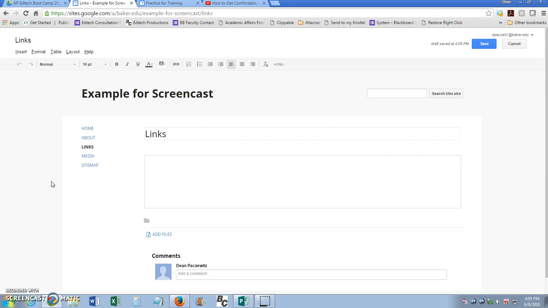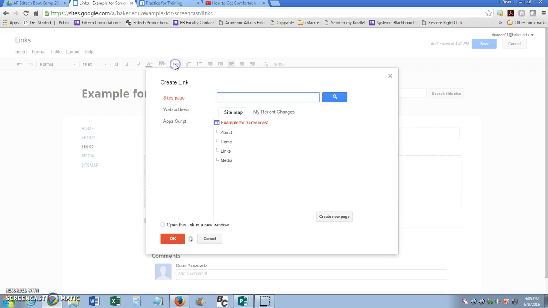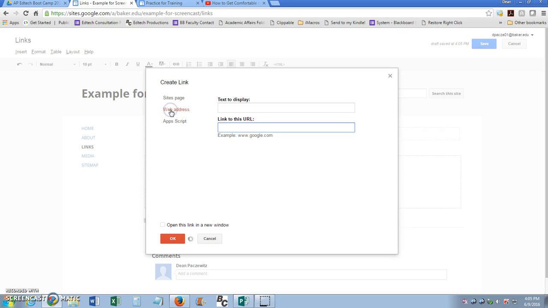I'm ready to insert a hyperlink on this page, and I can do it by using the insert menu and then finding the link item, or I can just click this link button right here. And I'm going to add a link not to another page on the site, but to a web address. We are going to link to a help site. And this is the site that we'll link to.